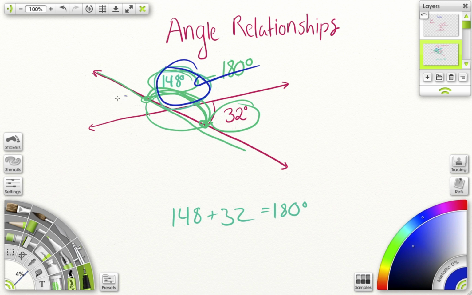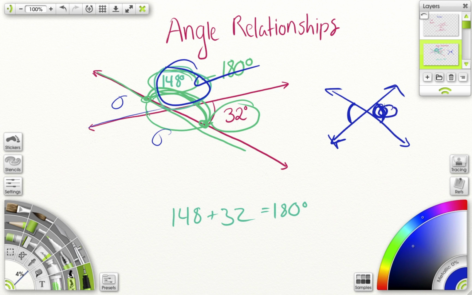What about these two angles? Well, this is where angle relationships come in, and opposite angles. If you have an angle that has a cross or an X like this, let's say like this, just so I can show you a little bit neater, this angle right here and this angle right here are going to be exactly the same.